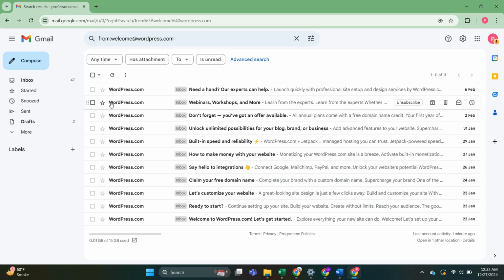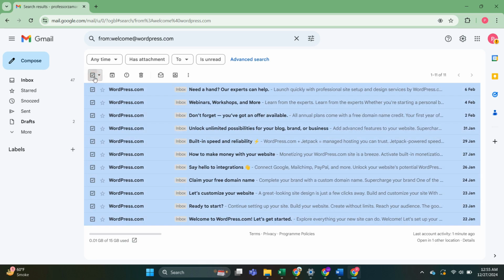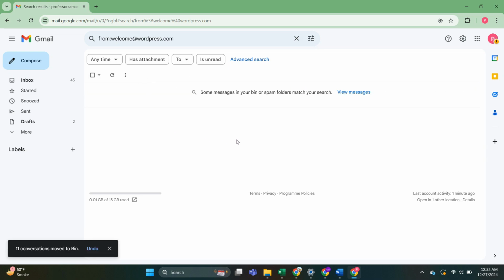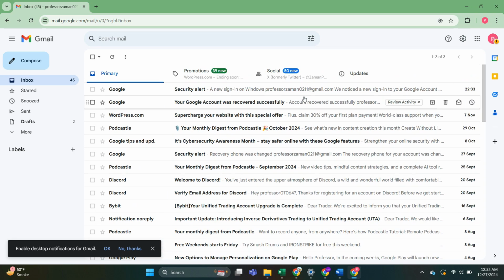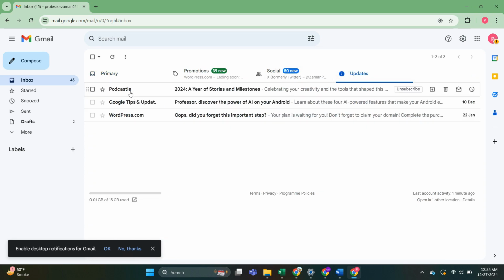And if I want to delete them, I can click on this box over here to select all, and click on Delete, which is over here. And now all emails from this website have been deleted. So now I'll go back in the same way. I'll continue the process. Just look for senders that send a lot of emails. Then right-click, then click on Find Emails, and you can delete all of them from there.